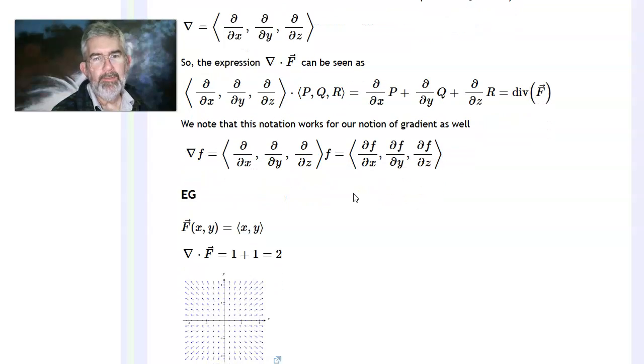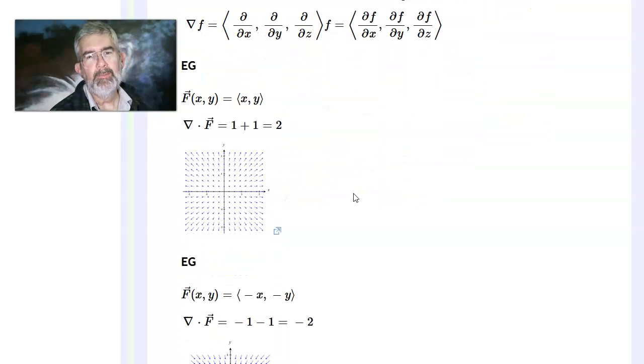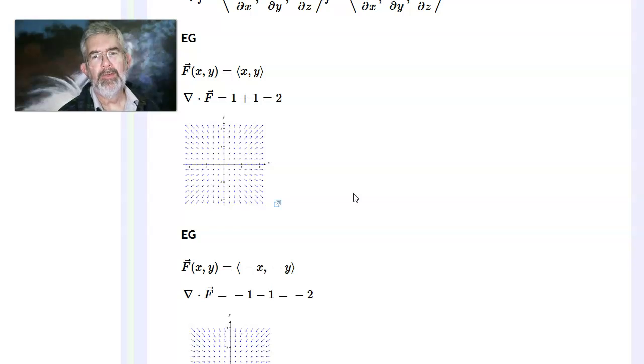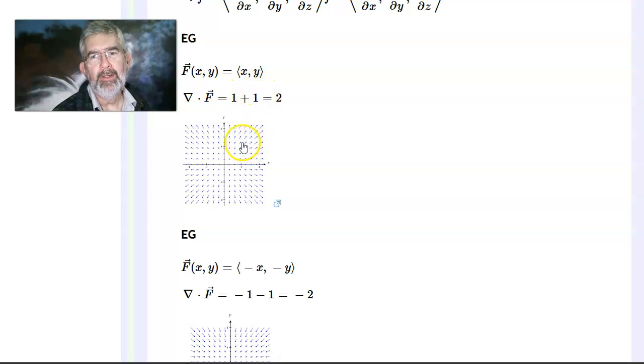So I'm going to give you here a few examples of divergence of vector fields that I think are sort of the stereotypical ones. Want to see what the divergence is actually telling you, right? That just the standard f of xy is x comma y. So at every point you've got the vector from the origin out to that point, and that's the vector that you're going to put at that point. Again, this is drawn with the vectors shrunk down substantially, but the vectors are all pointing away from the origin. Right? Things are diverging. Definitely, things are going outwards.